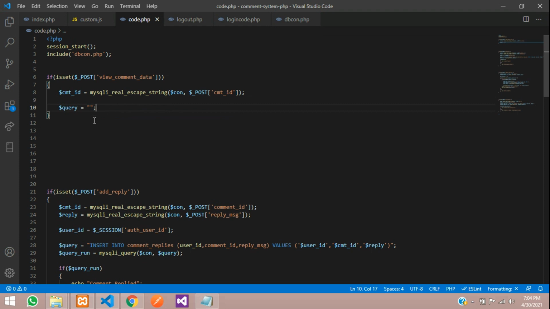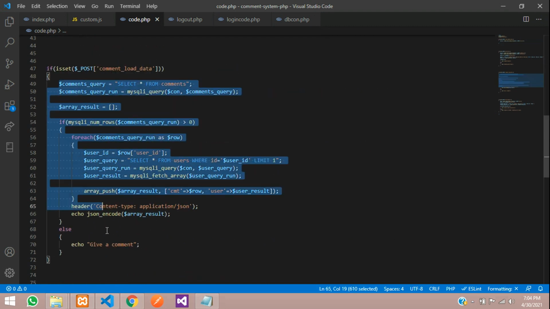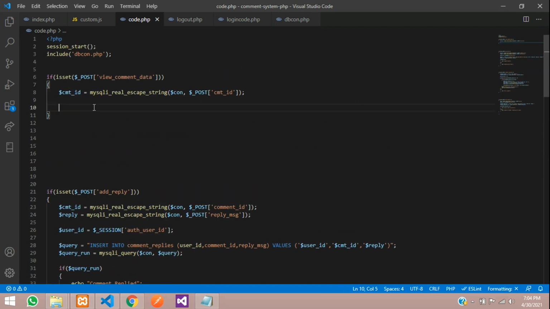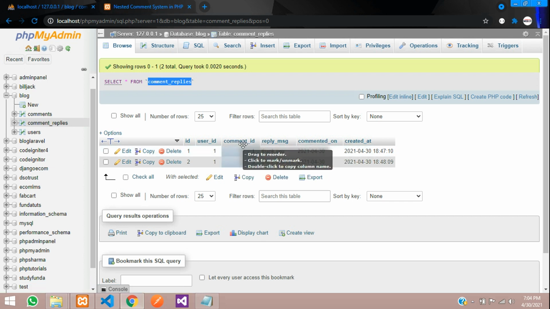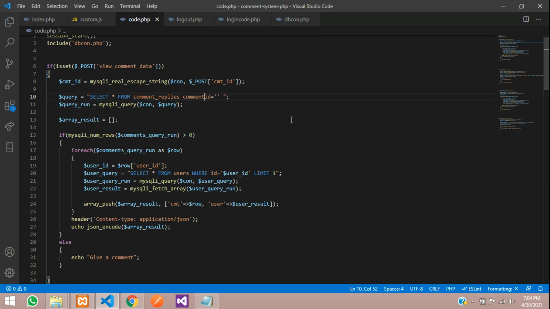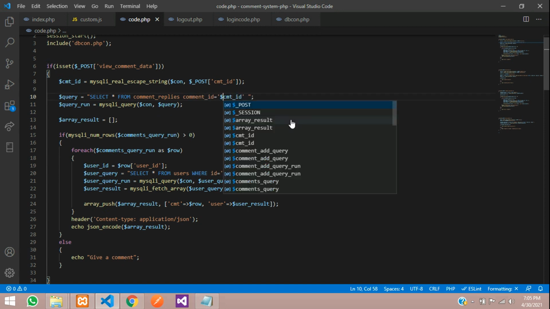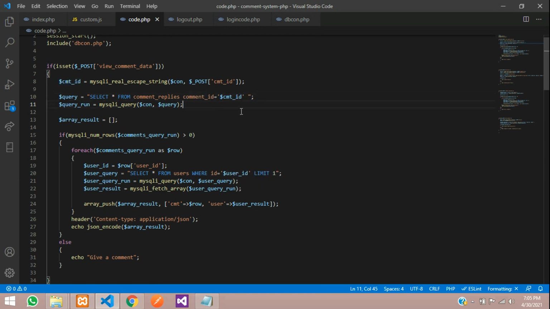So let's take the query from below guys, as we have done in previous videos. So this is the code. Let's take this code and paste over here. As simple. Let's make this $query, and this is my table name, comment replies. So select star from comment replies where id is equal to, we are going to put this comment id, whatever you have stored, where you have stored comment_id. So let's enter that comment_id, $comment id. So the comment id, whatever you have stored, you are going to get that. So once it's run, then you are going to show that.